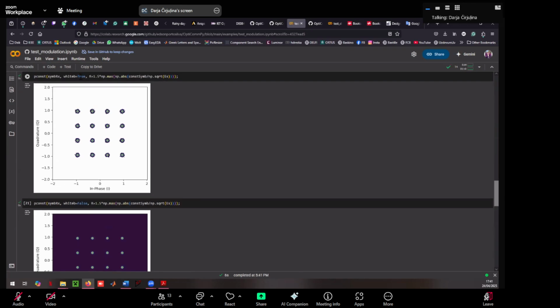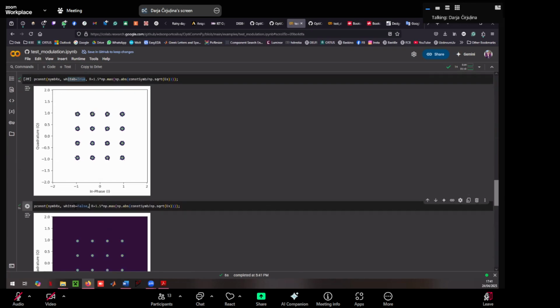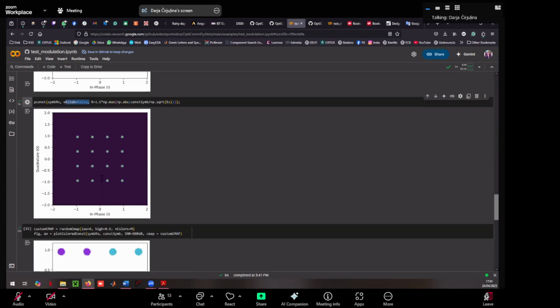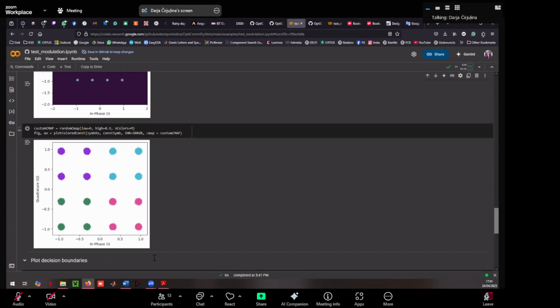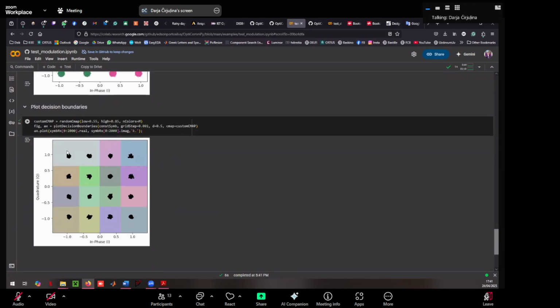If you would see from these variables, afterwards you could see the color map, and then you can see, unfortunately these colors are too similar, the regions from which the symbols would be detected. So this code will show you the approximate space from which the symbols would be detected.